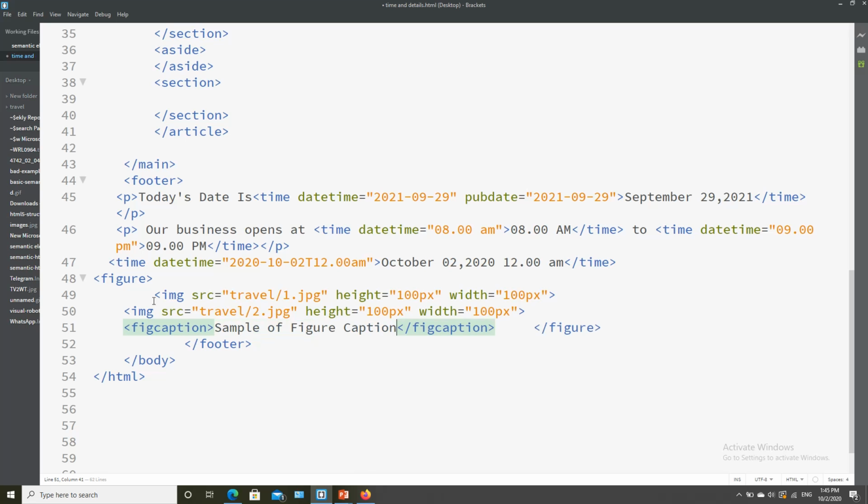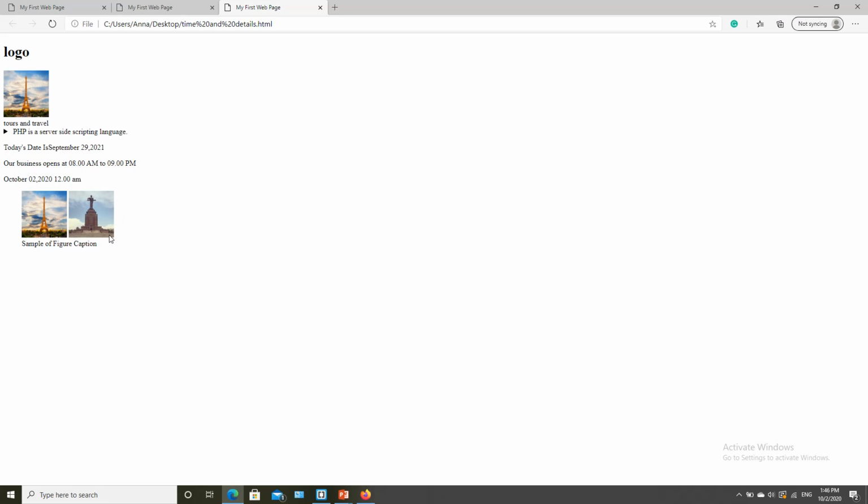Sample of figcaption. This is figure and figcaption here.